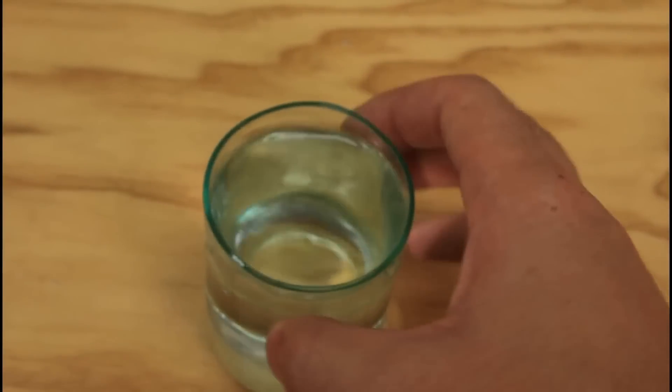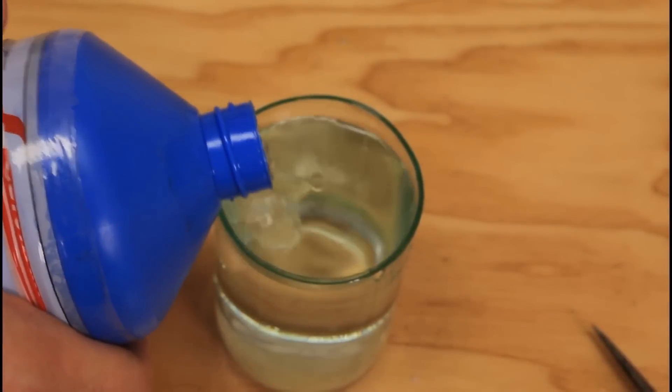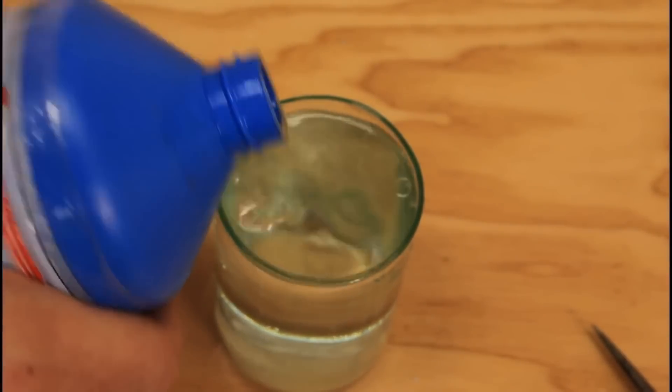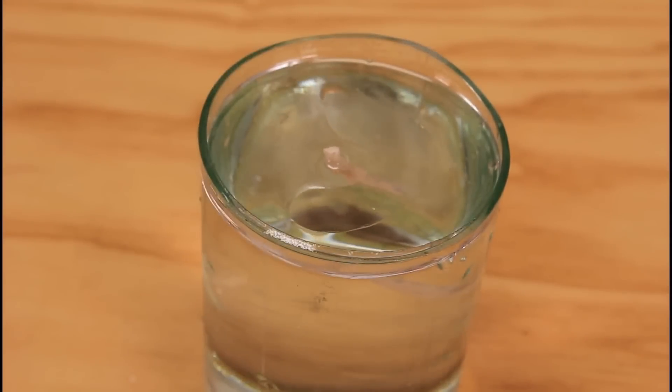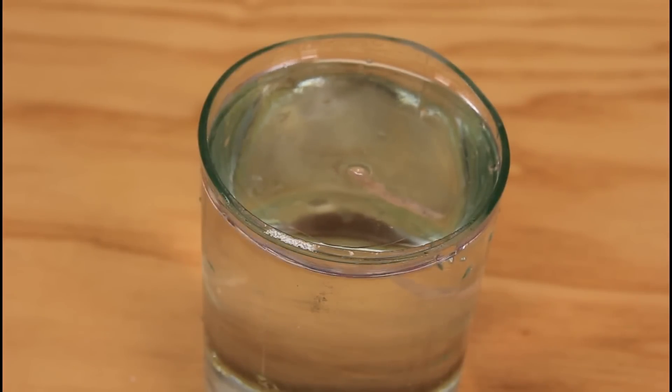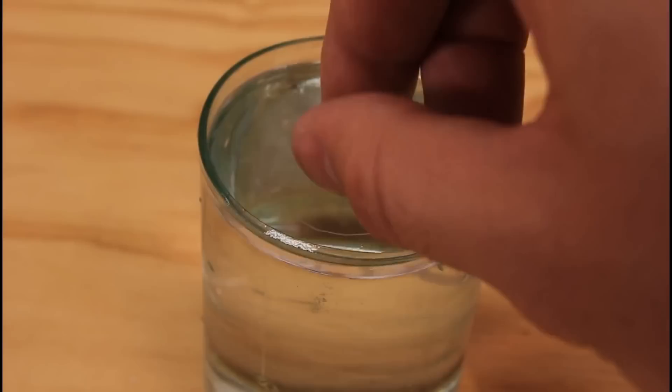Then we're gonna grab our glass with water and fill it up with our oil. I got torch fluid, you can use something else. Now we're just gonna set it on top of water. And as you can see, clear plastic, you almost cannot see it. But because of water tension, it's just floating on top of water.